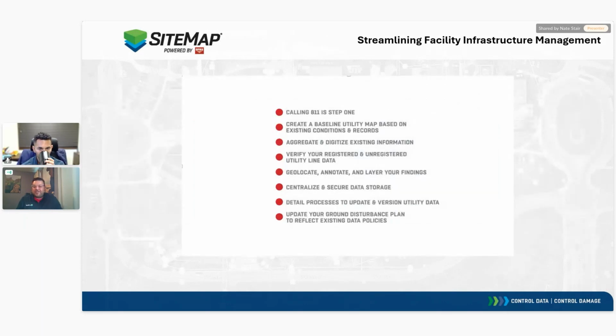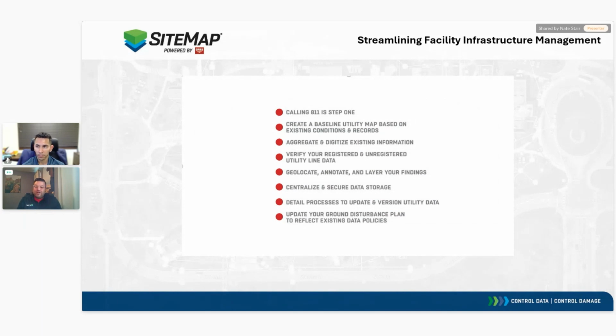So we're going to put together this little plan, this little process to follow. And we really encourage you all to take a look at it, take a bite of it, chew on it, see what you think. We love feedback on it as well. As part of this initiative, we're trying to create basically this 8-step process. But calling 811 obviously is your first step.